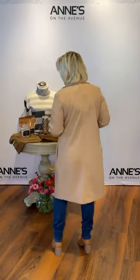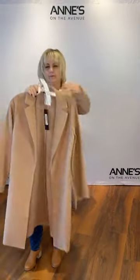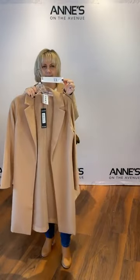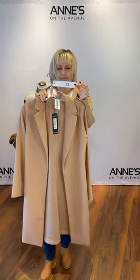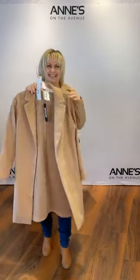Jen is coming out in this beautiful Renoir brushed knit jacket — it has pockets, an open front, and a beautiful soft feel with lovely seamed details throughout. This is in the tan color. We have extra small, small, medium, and extra large. $160 for this really great jacket — Jen's got the medium on, that's item number 13. It's not heavy, and you can actually wear it indoors as well. She's got a beautiful heart necklace on — $50 for that one.